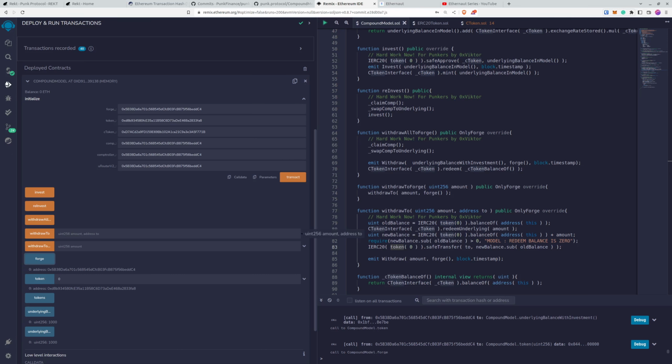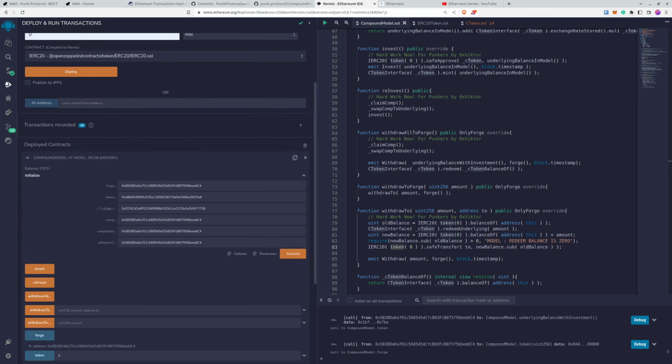I zoomed it a bit so that you can see the details better, but now let's switch hats and become the exploiter. So I'll change the account to another one. And right now, I shouldn't be able to access any protected functions in this smart contract.